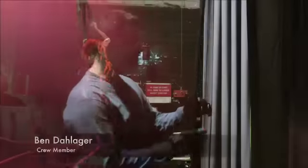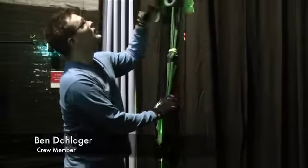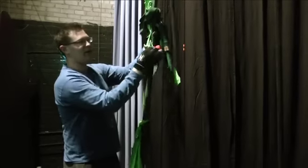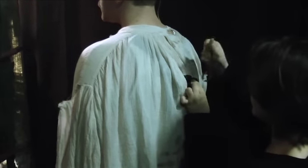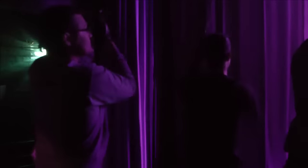So we actually take and hook them in. In a couple different scenes there's a couple different methods, but mainly there's a hook here as you can see. There's a harness on the back of their body or in front that we clip them in. And then basically it's just a rope and a pulley system.